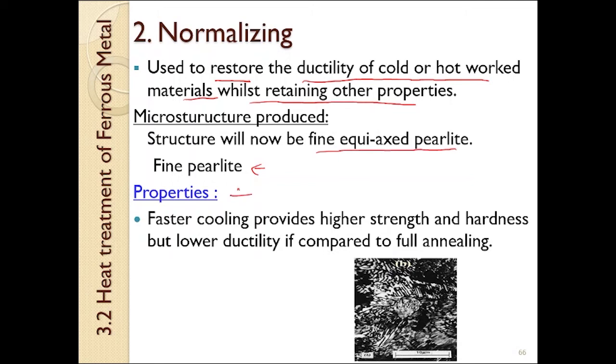The properties of the steel after the normalizing process: it is faster cooling than full annealing, which provides higher strength and hardness but lower ductility compared to full annealing.